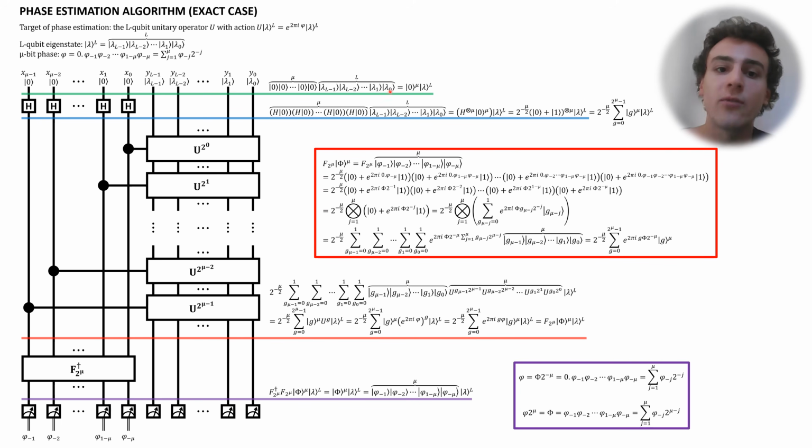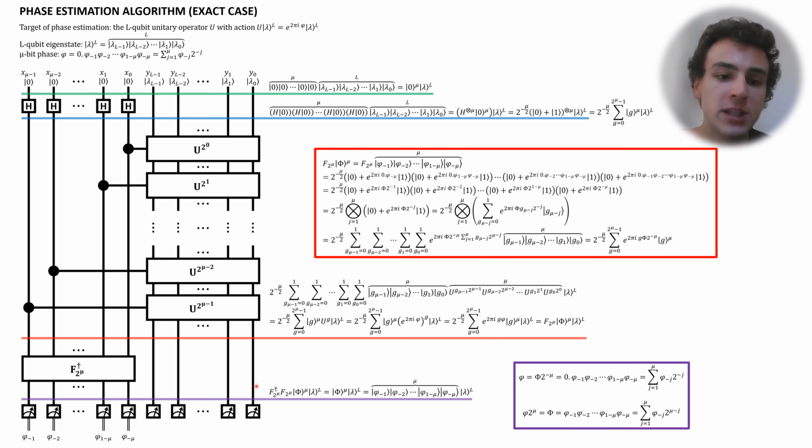And we looked at 4 key snapshots in this procedure. We had initialization, that is the green snapshot. Then we had creating superposition, that is the blue snapshot. The red snapshot shows us what happens after we perform this sequence of controlled unitary gates. And the purple snapshot shows us what happens after we perform the mu qubit inverse quantum Fourier transform to register X on the left. And after this purple snapshot, we can perform measurements of all of the qubits.